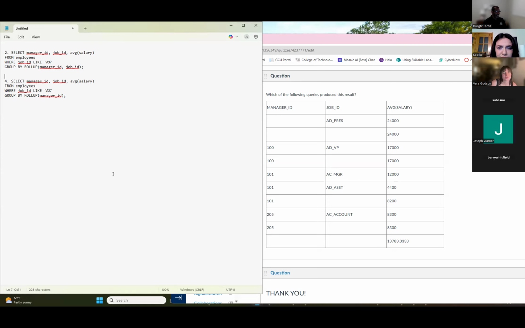Manager ID, job ID, average salary. Looks like both are same. No, they're not the same. Look closer. Pretty sure it's number 2. Okay, job ID is not there. Oh, I think 4.